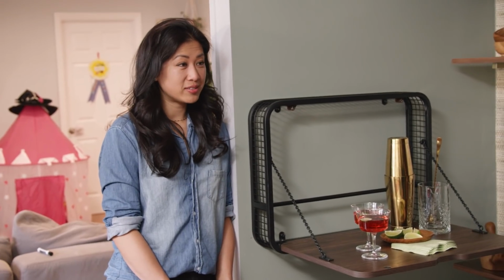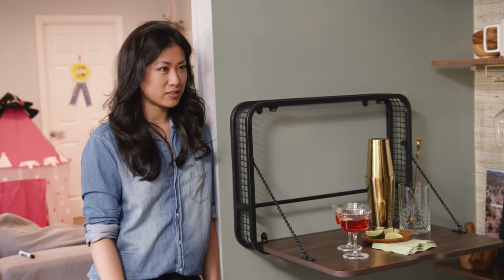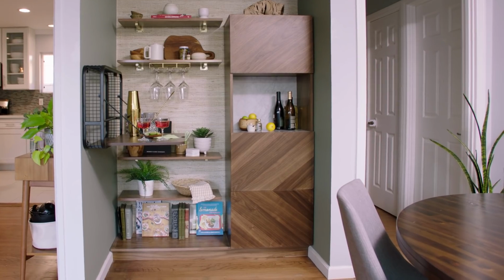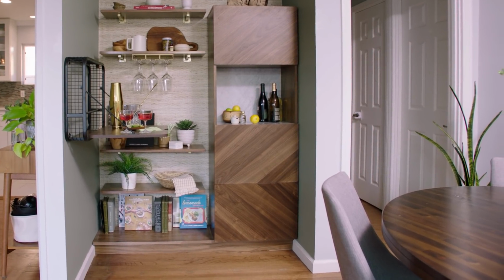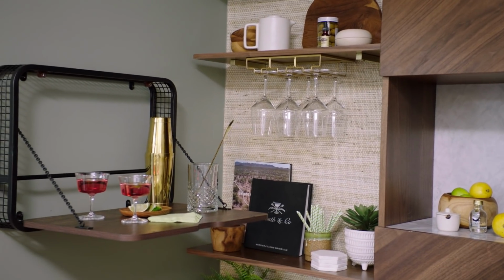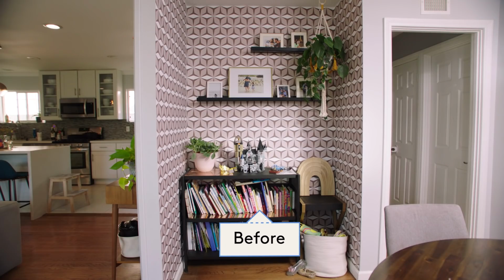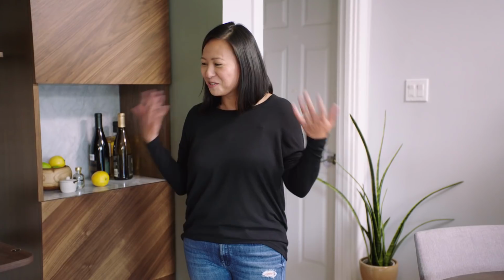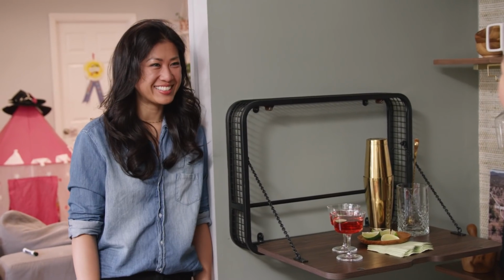So when you have friends over, how do you see yourself using this space? So normally we have small gatherings, and so we just sit here at the table, gather around, and we'll be able to have our drinks just right here. I love that. I love that I've centralized everything to one area. I'm so excited. We'll have to have everyone over again. We're doing it again. Yes.